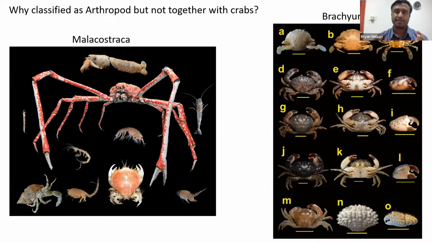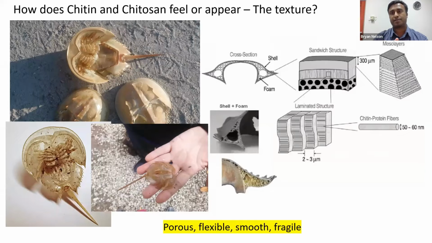The reason for the differentiation between the crabs, I'm not expert on that, but what they said is based on the function of the pincers and the appearance of the body. So this is how they did their classification. But to us, when we look at crabs, we just classify them as crabs. Taxonomy is no better. So now the question is, why are they not together with all the other crabs? It is simply because earlier I've mentioned about the two-layer structure on your body, the chitin and chitosan. So when they molt, the molt skins are what you see on the left.